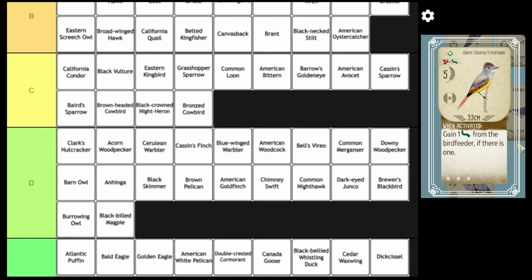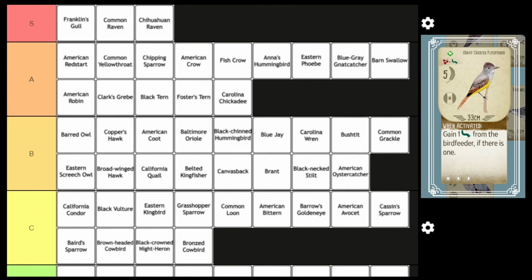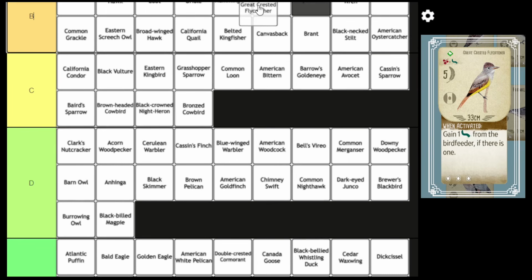So when activated, you get a grub from the bird feeder if that's there. So that is kind of similar to something I was thinking about. Maybe like the blue jay. Yeah, I mean for me, I would put it higher. Okay. Than the blue jay. I would say it maybe sneaks into A tier, but at the very least, it's going to be top of B tier.